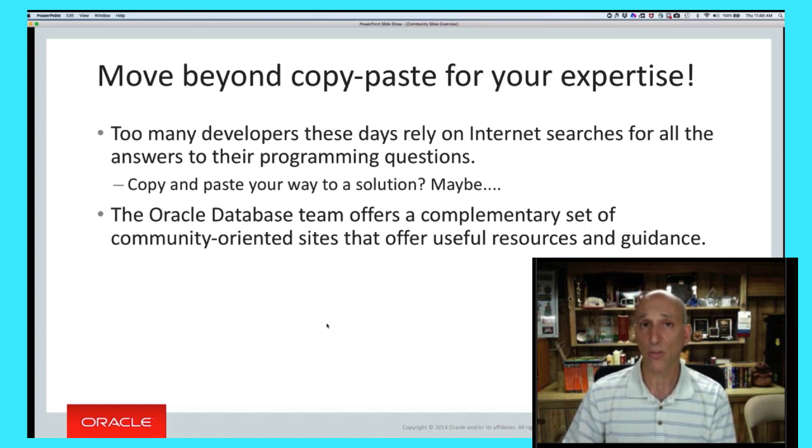And the other point I want to make in summation is that obviously the Oracle database development team at Oracle headquarters is very busy building the code for Oracle database and enhancing it and coming up with new versions and getting it to work really well in the cloud and all of that great stuff. But we also go beyond simply building out great tools and great technologies. We invest a lot of effort into building out resources to help you deepen that expertise and apply what we've built into our tools, built into these products.